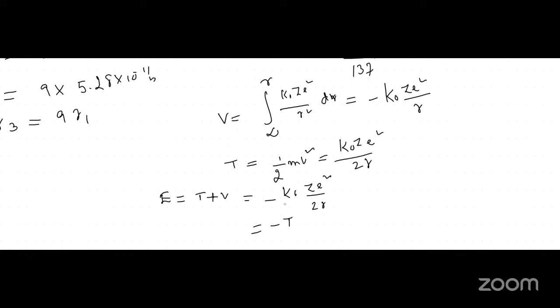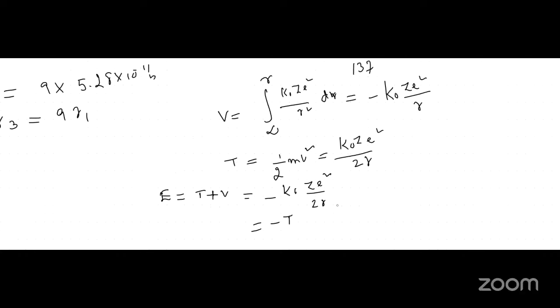By taking the value of r, and substituting into the total energy, we get E equals capital R by n square. R is nothing but the Rydberg's constant. So this is the energy of the electron present in any of the orbits.